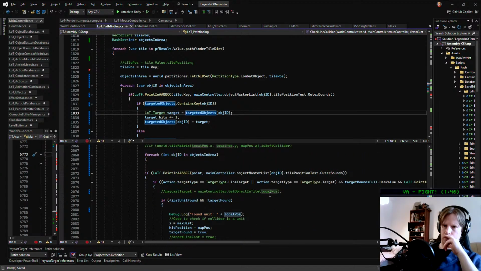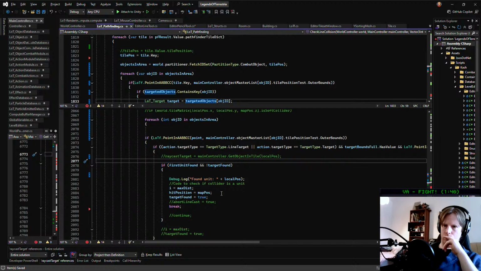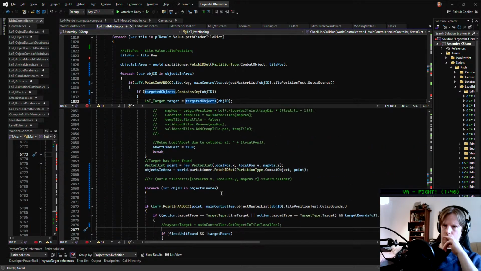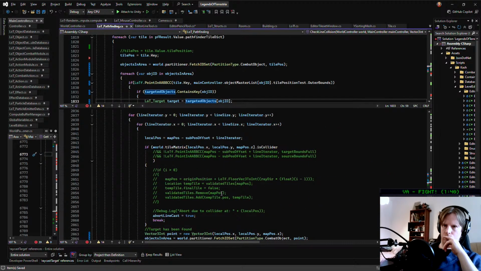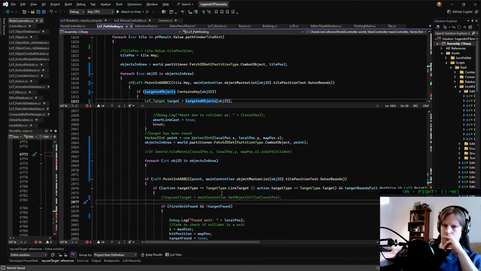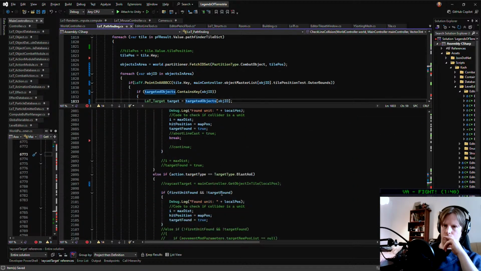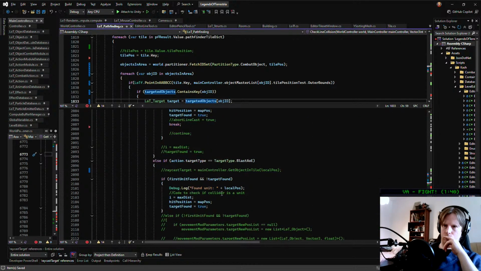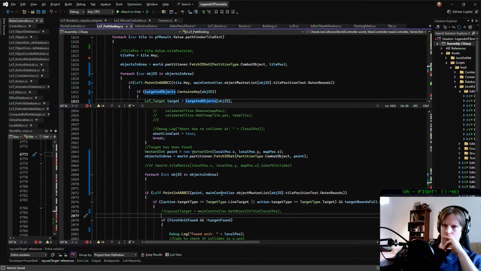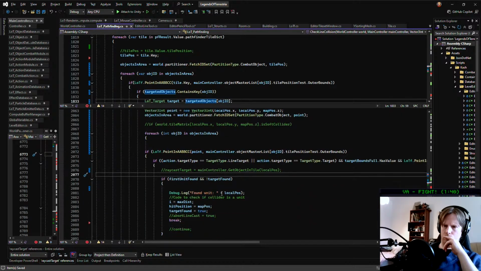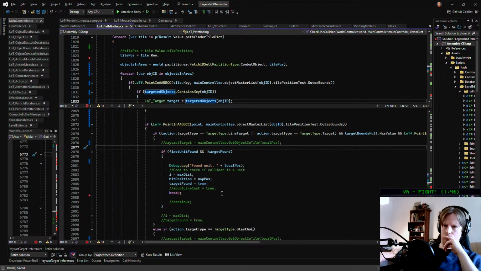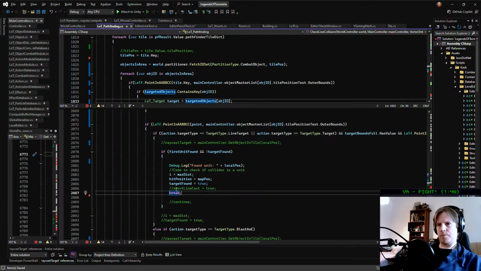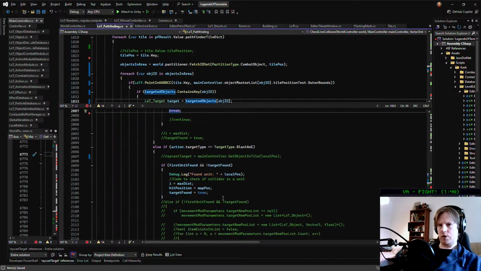Maybe this works? So there's a break here, right? And it says target found.